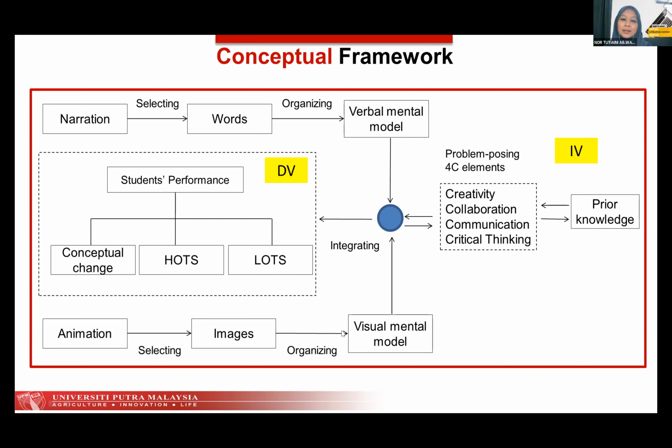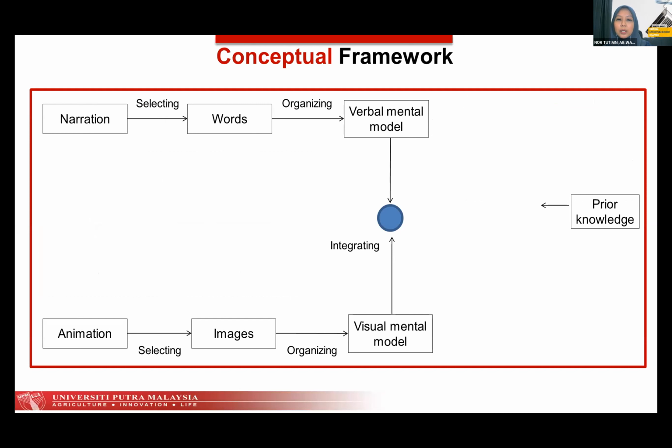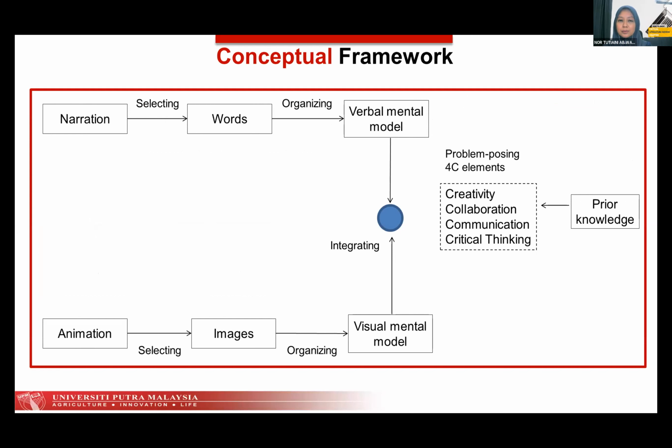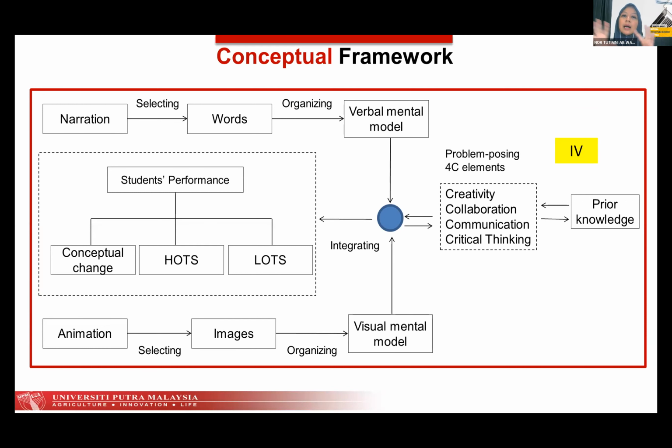So that is the difference. Okay, if you notice, there are many differences. When we go back to our theoretical framework, it's from the original author. A conceptual framework is when we integrate another element, another theory into our original theory, and also establish the relationship between the variables in our study. What do we want to observe? What is our IV? What is our DV?